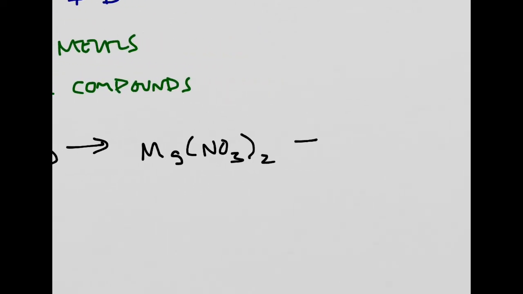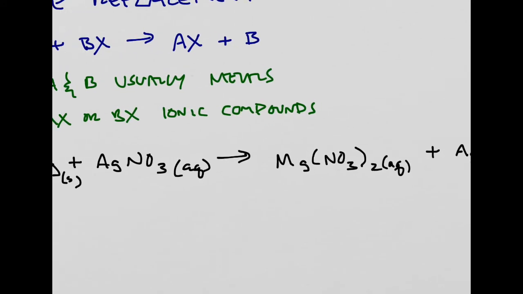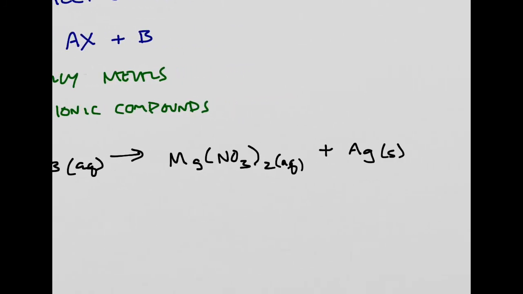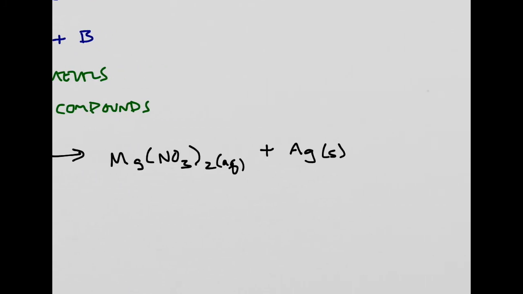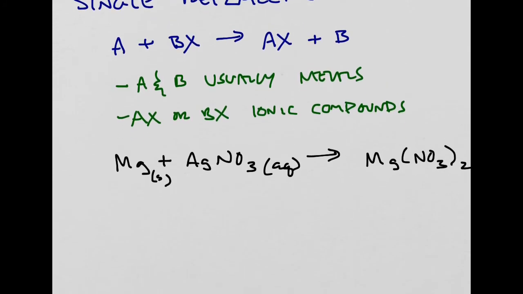And then let me finish this. So then you'd be able to produce the silver, and then this would also be aqueous right there. I want you to notice in this situation that the Mg and the Ag switch positions. Here you have Mg in its elemental form, Ag is in the aqueous solution. Here you have Mg in the aqueous solution, and silver in its elemental form. Again, that's single replacement.